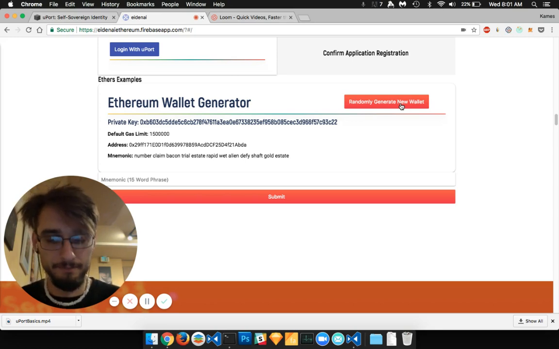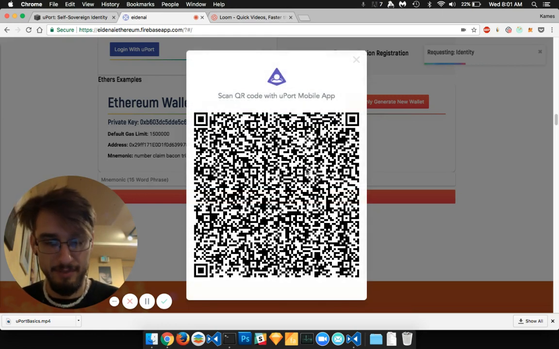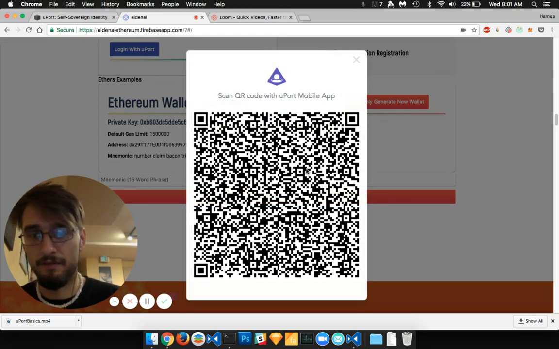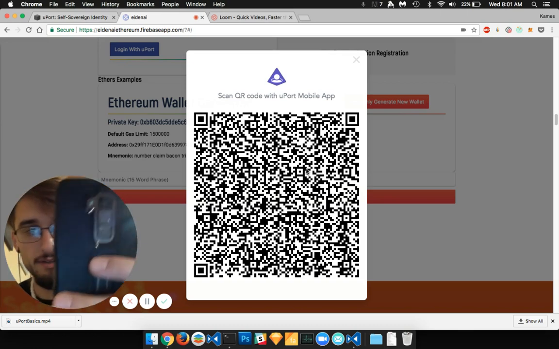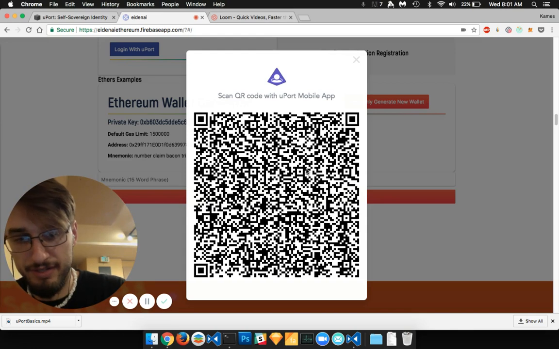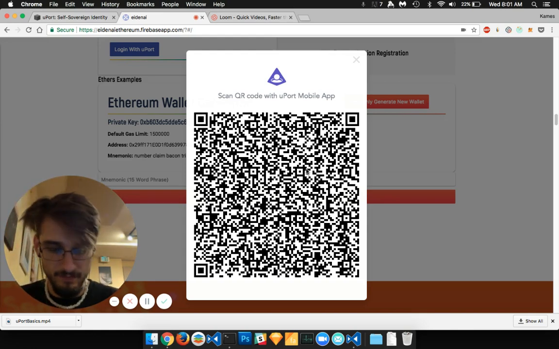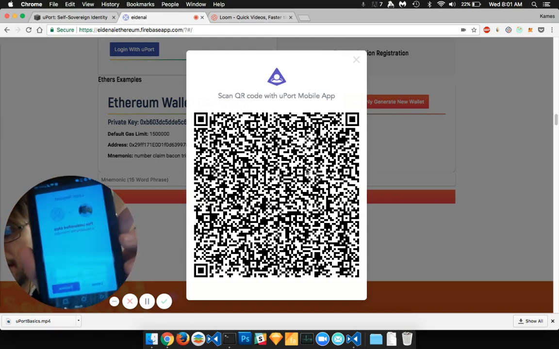So anyways, I'm going to log in really quickly with uPort just so we can see the demonstration of the comparison of the information of a wallet and logging in. So right now, I'm logging in with my phone. I'm just scanning my QR code on the screen. It's loading back.